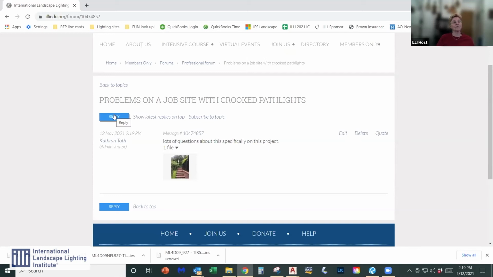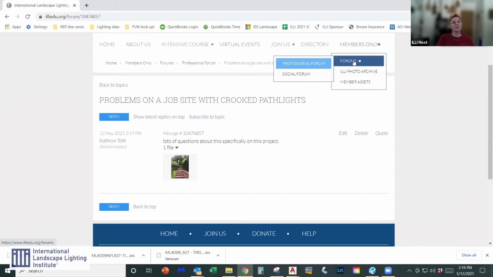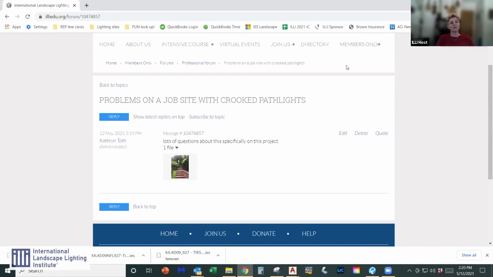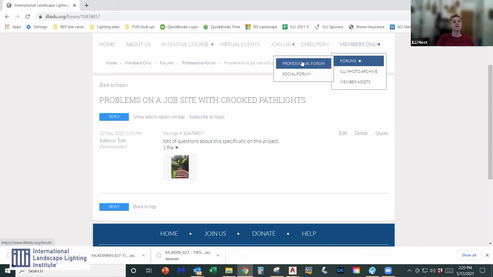And what this is ultimately going to do is replace our private Facebook page, because Facebook is not only difficult for us to manage, it also takes another step. With your membership, you are automatically subscribed to these forums, and there's nothing we have to do. For us to invite a new member to the private Facebook group became another administrative task that none of us really have time to do. So this became an automatic way for us to do that. It keeps it out of Facebook, and it keeps it private to us. We think it's the best way to engage with each other.